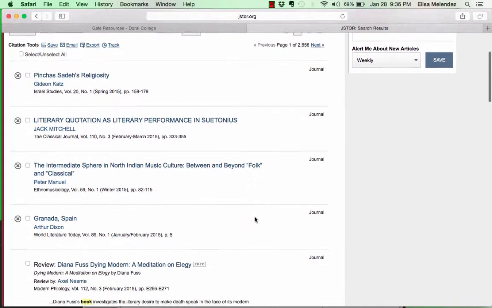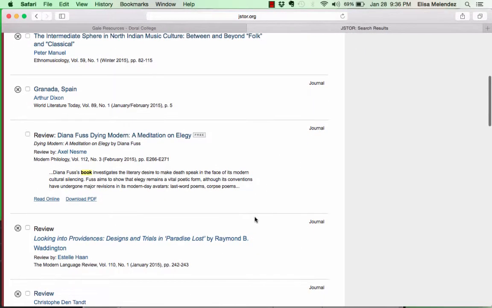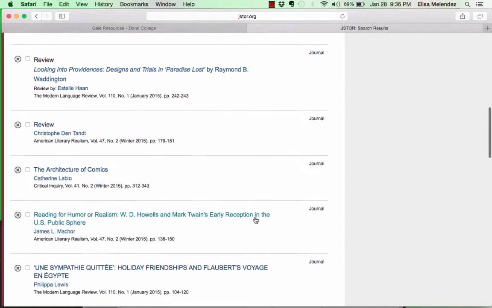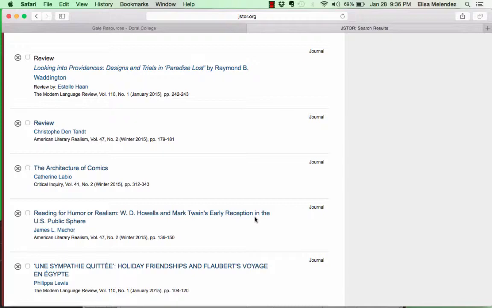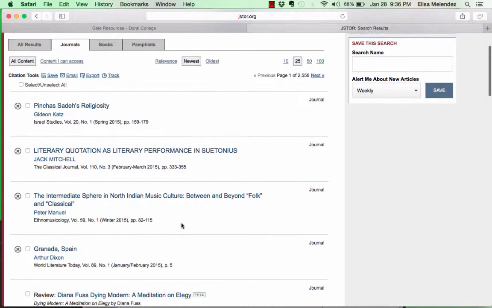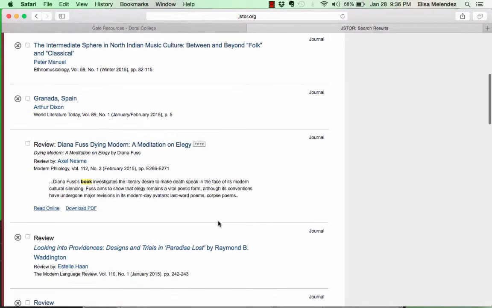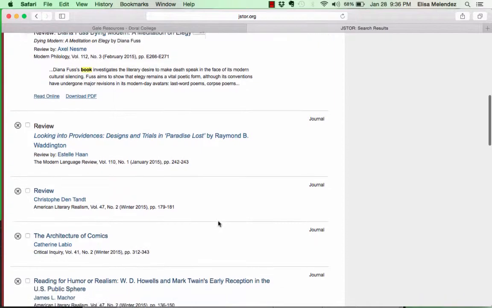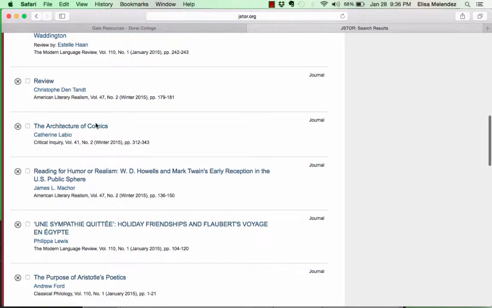So some of these, as we will learn when we look at how it is to effectively search, this search may not be as particularly effective because some of these article titles do not necessarily feel like they are as relevant. But let's find one that looks, the architecture of comics. Sounds interesting. Let's give that a click.